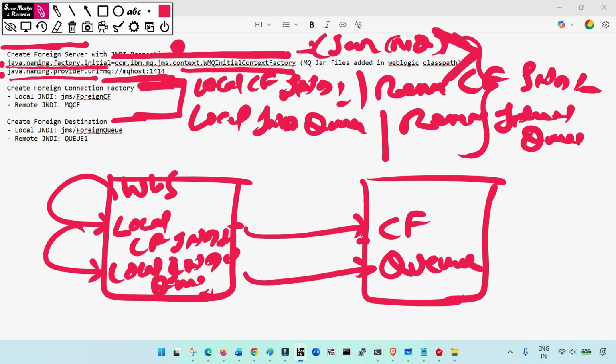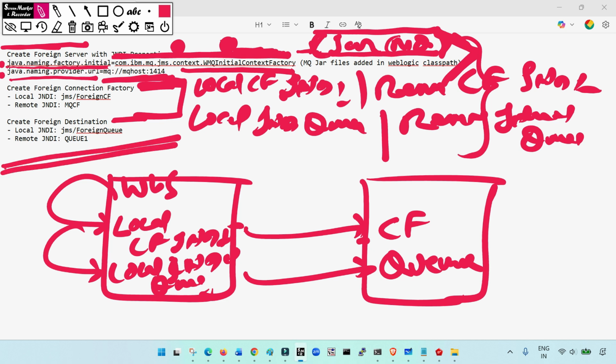Similarly, if you are connecting with other third party providers, like ActiveMQ or maybe RabbitMQ, you need to place that messaging provider's jar files here. So this specific configuration is based on the jar files that we get from the MQ servers, right? This is the basics of your configuration of the foreign server.